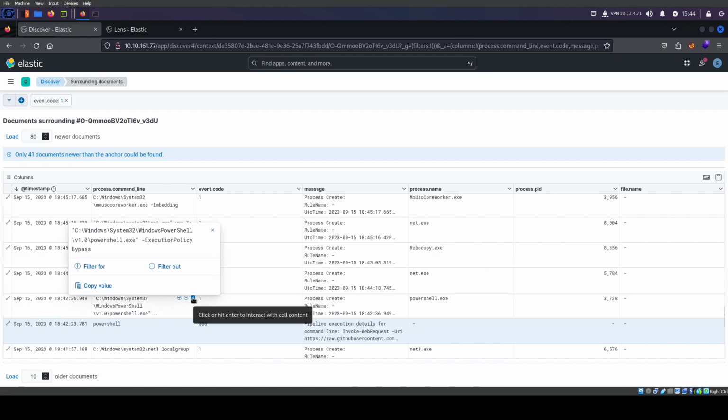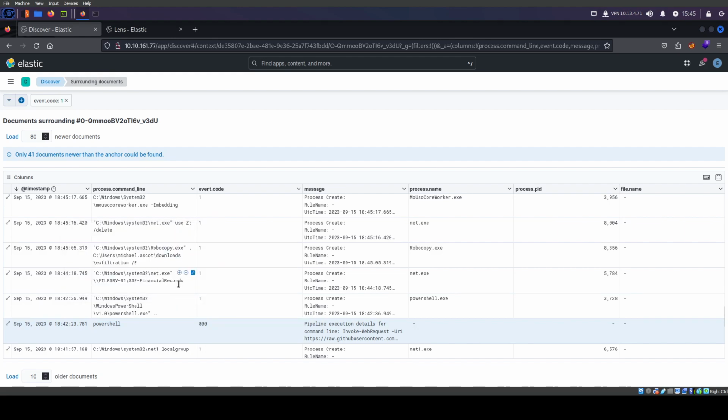So I have this PowerShell execution policy bypass. I could probably ignore that, but here we have it mapping a drive to another folder, right? Let's see. Yeah, so that's the file share that the attacker is mapping this to, right?